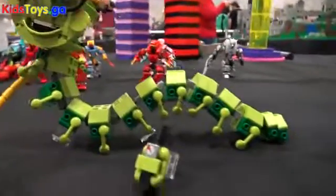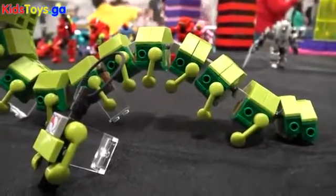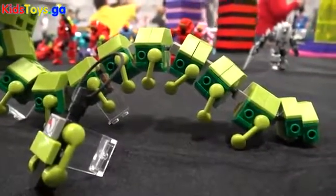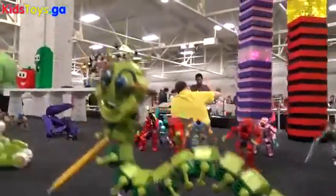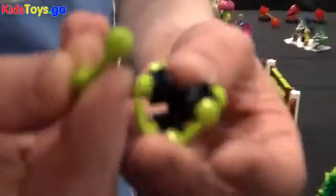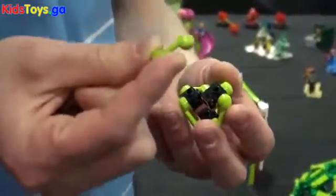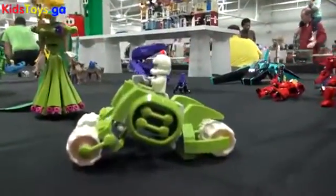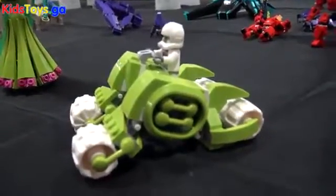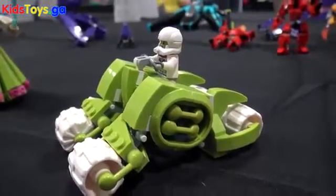So the competition runs kind of similar to Iron Builder, but a little bit lower key, with lesser known builders. For people who aren't familiar with that, it mostly means there's just one piece you have to use in every build. You can show it right here. The part chosen for our round was the lime green telephone piece, which, for the record, I did not know LEGO made in lime green before this contest. They sent me 10 parts in the mail, and I opened my pack and I was like, oh no, I don't know what to do here. But thankfully inspiration struck, and we'll get to that mech down there in a minute.